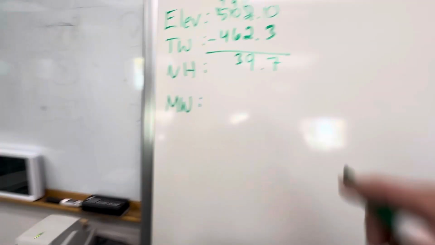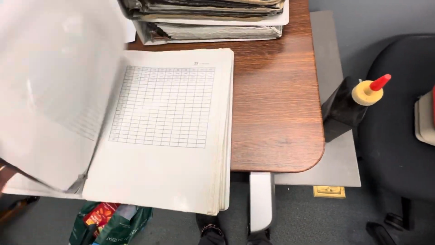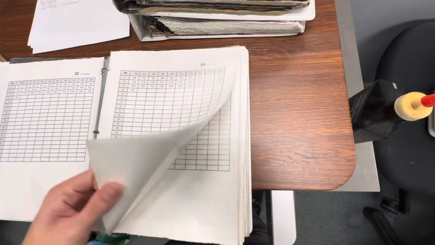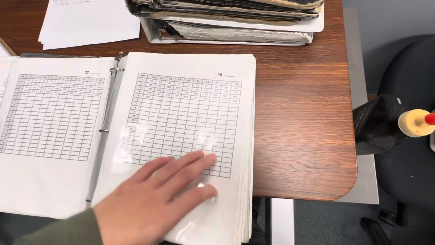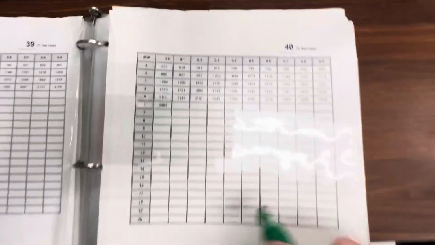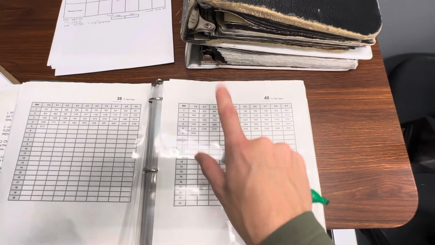Okay, net head, 39.7. This is important because that is how we get our valve settings. You're going to look at the top of every page in this book, which has a net head value, and you're going to look for your net head value, which is 39.7, so we're actually going to round it to 40 because it's whole numbers. And now is our time, because we're going to look at this chart and be like, well, what does any of this mean? And the only reason you don't know what this means is because you haven't called Joe.